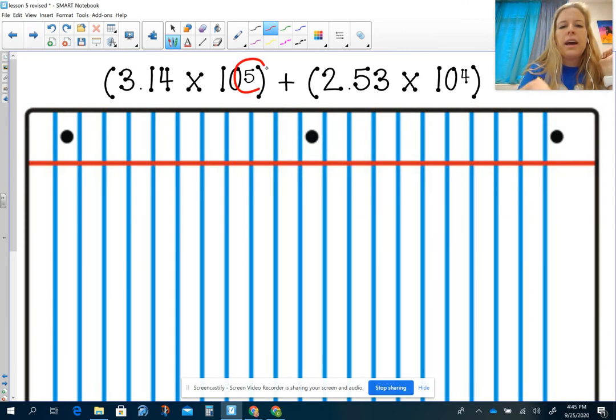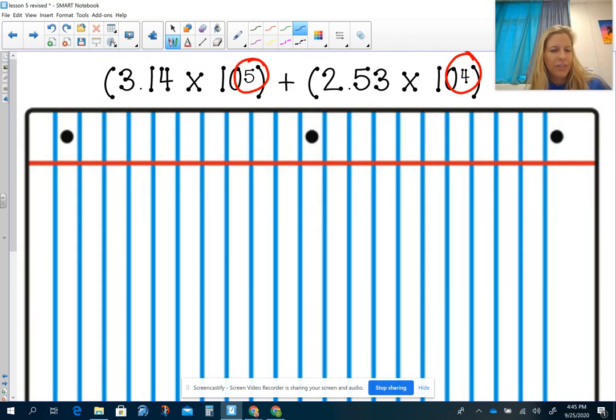If I look at my exponents, are my exponents the same? They're not the same. So can I just straight up add these two numbers together? I can't, because they're not the same. My place value won't line up. So what are we going to do? Let's show our work on our handy dandy paper and see what I should actually get. So I'm going to start with my 3, 1, 4. And he's first, and I'm putting him on first. He's also the biggest. And we're going to move our decimal. 1, 2, 3, 4, 5.